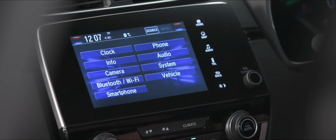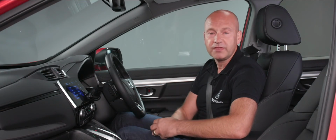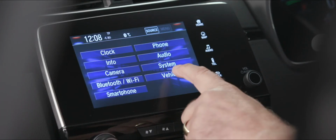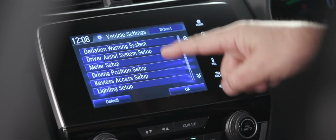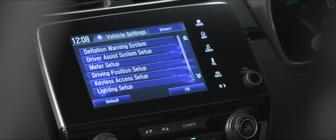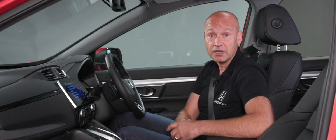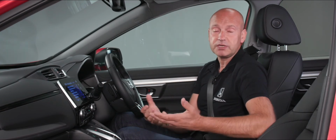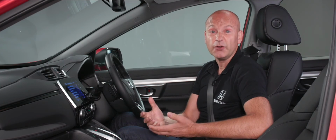Now there are lots of different settings you can go through here, you can see them for yourself. What I'll do, I'll show you one thing we can do on here. I'm going to go to vehicle and we've got deflation warning system right at the top. There are, as you can see, many different things down here, how you can personalise the car specific to yourself. But let's imagine we've had a temperature fluctuation overnight and it's much warmer than it was yesterday, and our deflation warning system light has gone off.